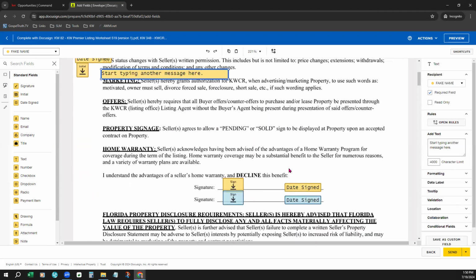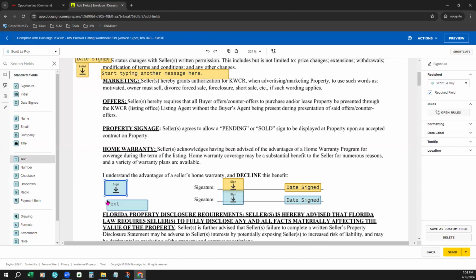If I scroll down, you'll notice some signature blocks are already showing here. That is because it was already preset on your form. Remember the blue showing a power form? This was a power form. That means those signature blocks and dates have already been supplied there for you by either your market center or your board. And so that's preset. The blue is for that second recipient and the yellow is for the first recipient. I can come over here and toggle between the two people. Let's go to our second recipient. Notice all of my options turn to blue. And now I can drag and drop anything that I need for that particular person right over here.